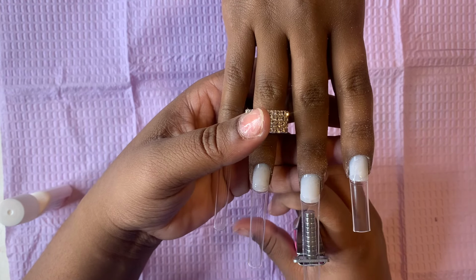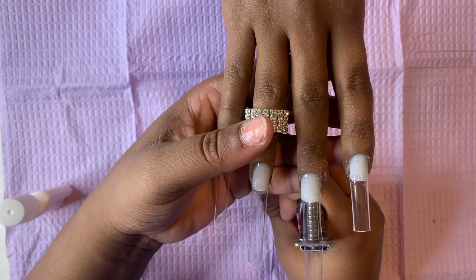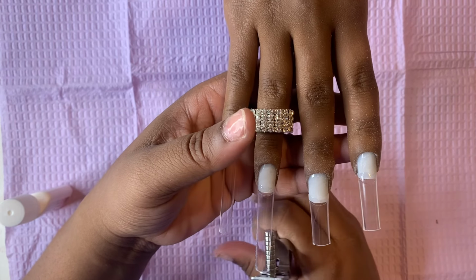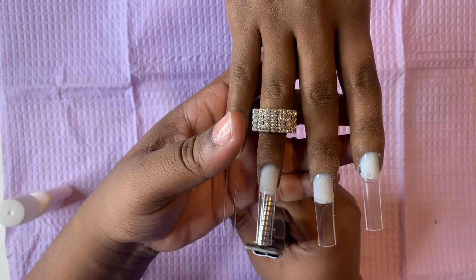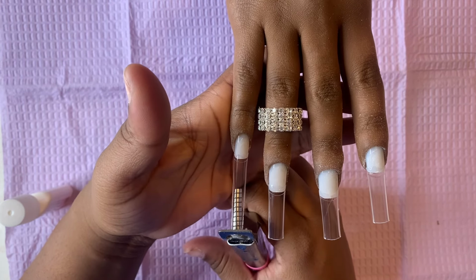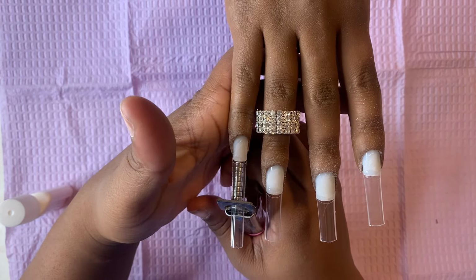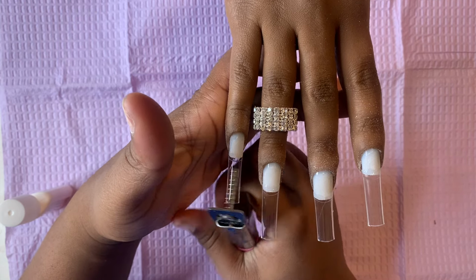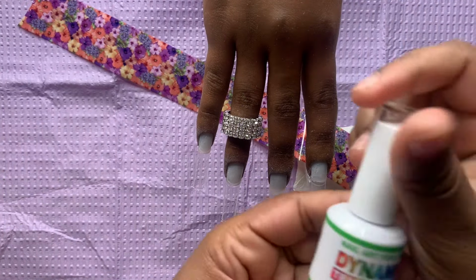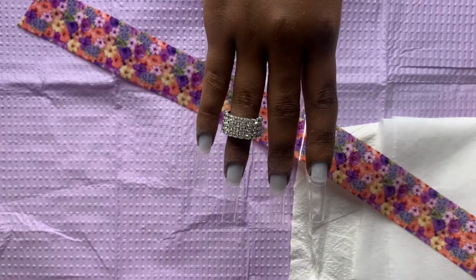That's just my favorite length. Personally, long and XL are my favorite lengths. So y'all will probably see me do a lot of that unless I'm doing major designs or I'm clout chasing. But no, because people tend to comment negative things on longer nails. So a lot of times I'll do something and I'm like, okay, it's going to get reactions even if it's not a positive reaction.